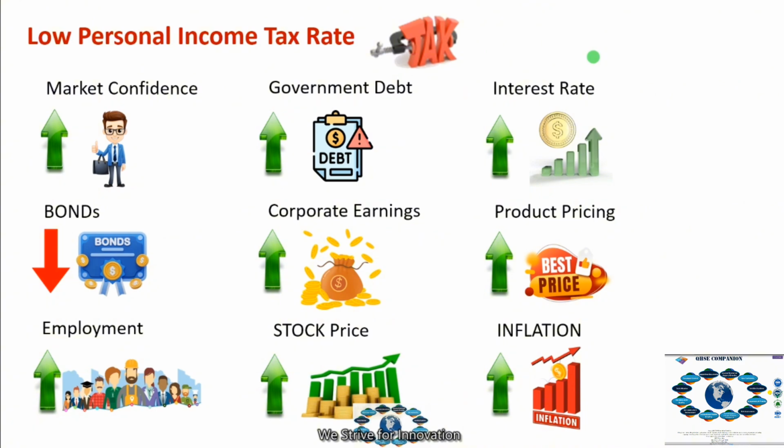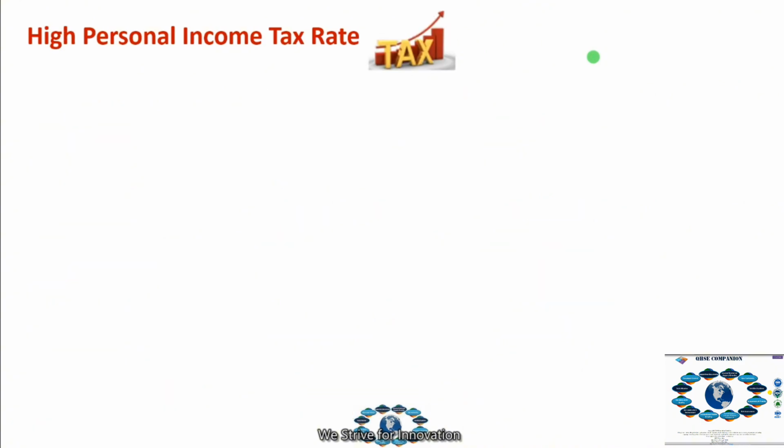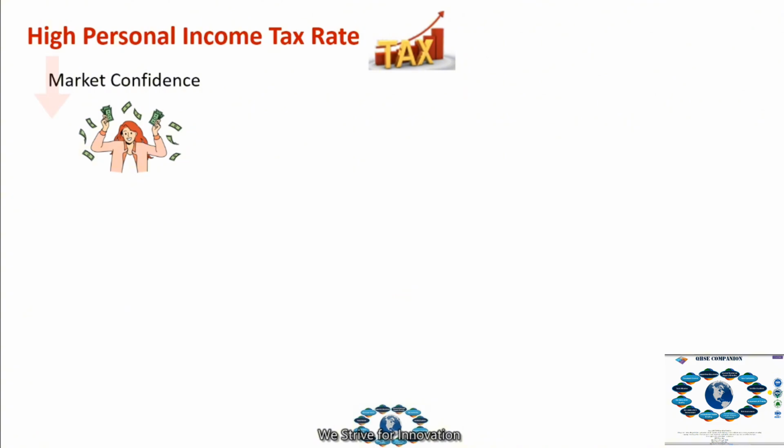Now let's look at the other phase. When we have a high personal income tax rate, what's going to happen? Let's start first with market confidence. What's going to happen to it? The market confidence will be reduced due to the reduced disposable income, which will potentially dampen consumer spending, and that will lower the market confidence. So market confidence will go low.